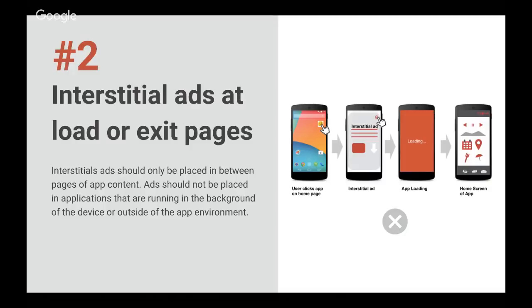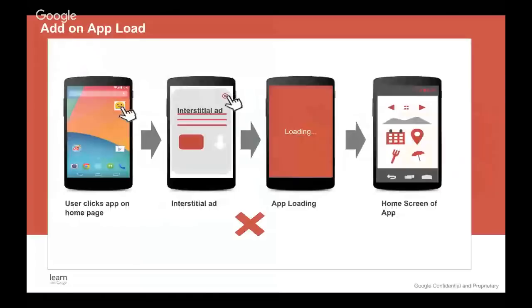All right, now let's talk about our second most common violation that we notice across the board, which is interstitial ads loading at app loading or exit pages. Now, what does this mean? What this means is that interstitial ads should only be placed within the app environment. Ads should not be placed in applications that are running in the background of the device or outside of the environment. And let me explain this to you in detail.